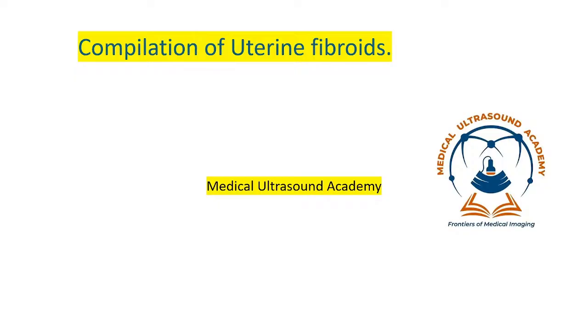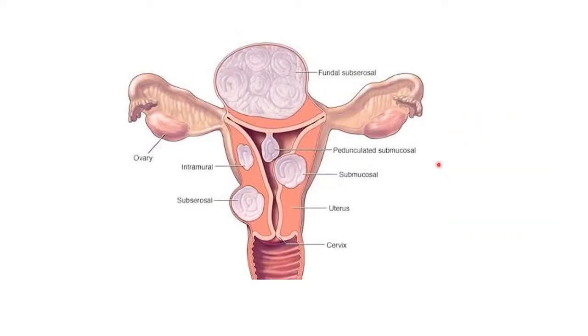So let's start to discuss uterine fibroids and their different manifestations and their sonographic appearances so that you can have an appreciation of the different types of fibroid that you can come across when you're doing your ultrasound studies. So here is your uterus, and then we have different types of fibroids with different locations. So we can have what are called subserosal fibroids. So this one, the subserosa, dents on the serosa there.